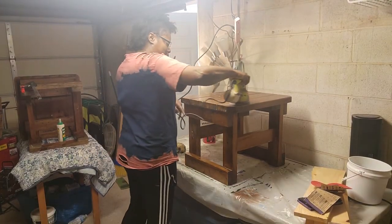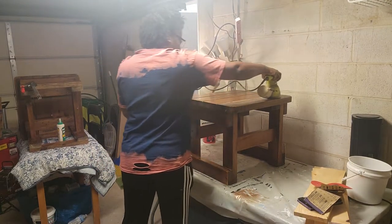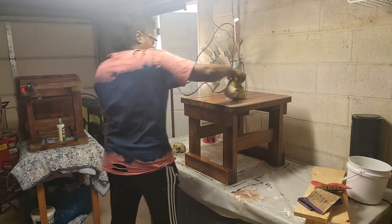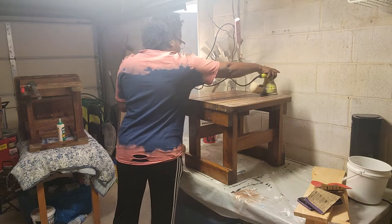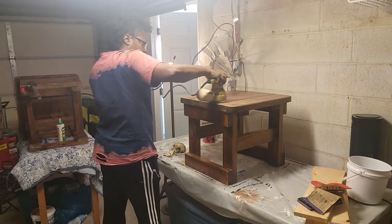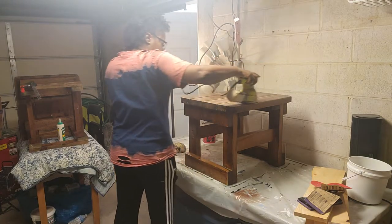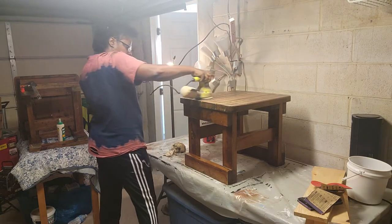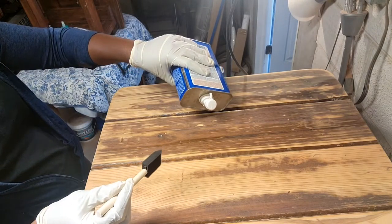So I thought, okay, let me just get my sander out with my 80 grit sander and just sand this top off. But then I realized it's just not going anywhere, and I said, okay, maybe I should have used a stripper first, because this stain is really deep in it, and then it had that shine to it, like the polyurethane top coat, and I was just struggling to get it off. And so I stopped and switched over to a stripper.